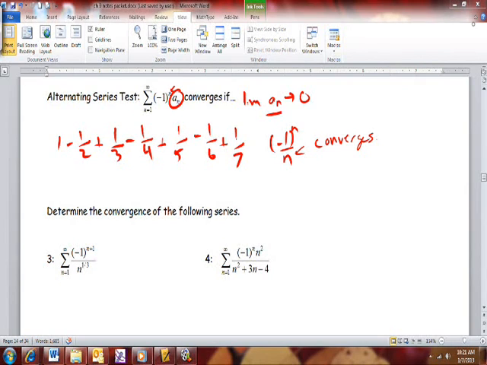So when we look at example 3 here, well, first thing we got to make sure is, does it alternate? Well, n plus 1 just tracks it from being a positive or a negative first, but it's still going to alternate. So it alternates, and does 1 over n to the 1/3 go to 0? Well, infinity to the 1/3 is still infinity, so this goes to 0, so it converges by alternating series.